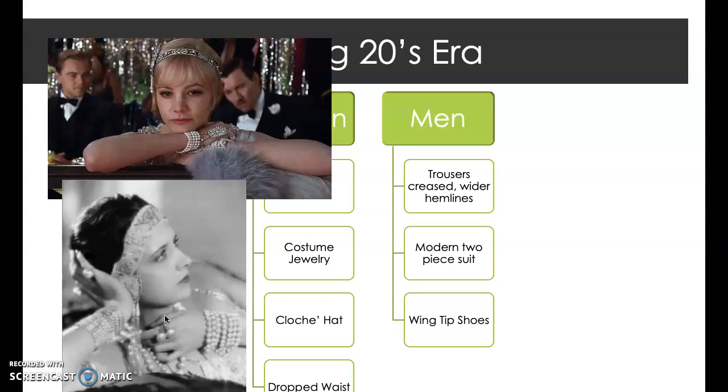All right, costume jewelry. Because you wanted to be seen as rich and having all of these things, fake pearls and fake diamonds became really popular, and you wanted to wear them all at once. So when you see pictures of flappers or pictures from the 20s, they have rows and rows and rows of bracelets and necklaces and rings on every finger. All right, none of it was real, it was all fake. That's why we call it costume jewelry, but it was just to show how fashionable you were.